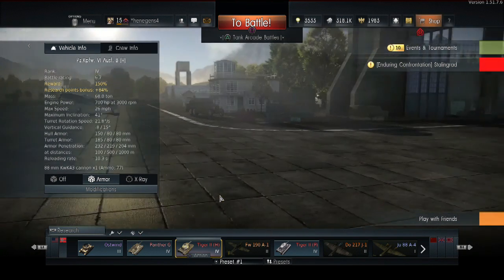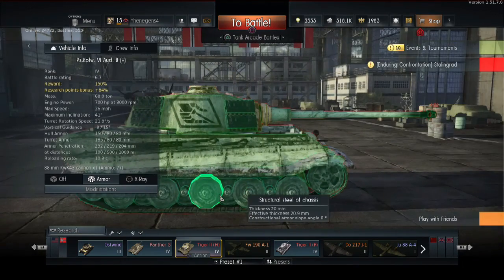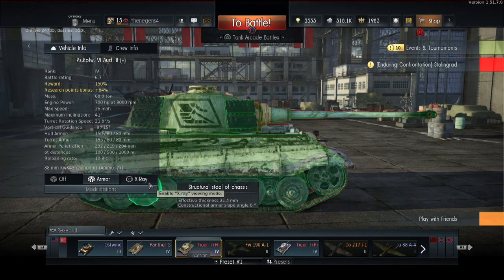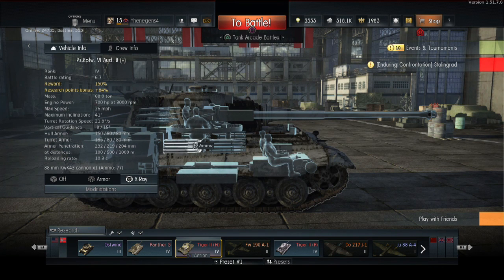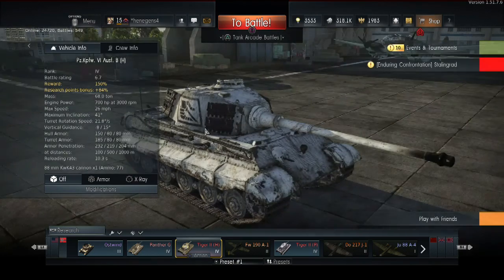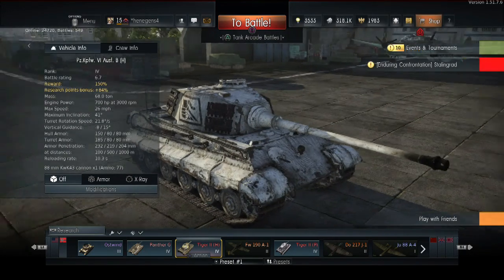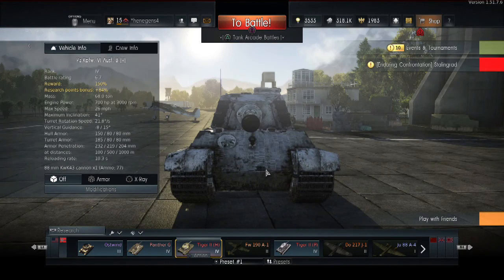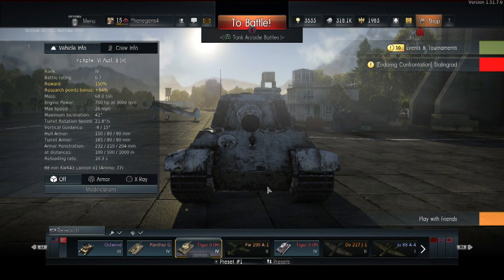So obviously the side is the weak point on pretty much every tank in this game. It's only like 80 millimeters thick, with effective thickness about 100. That's where all the ammunition is stored too, in the sides on most of the tanks in this time. So that's probably where you'd want to hit. I know on the Tiger 1 it's real easy to just totally ammo rack them. A little harder on a Tiger 2, but you can still do it. Turret even, as long as you don't hit those tracks, you should be able to pen. But if you're playing as this tank, as long as you're facing with the front, you're pretty much safe.